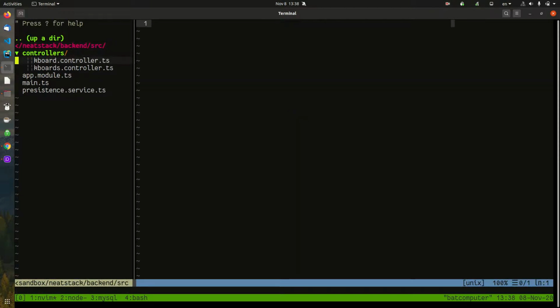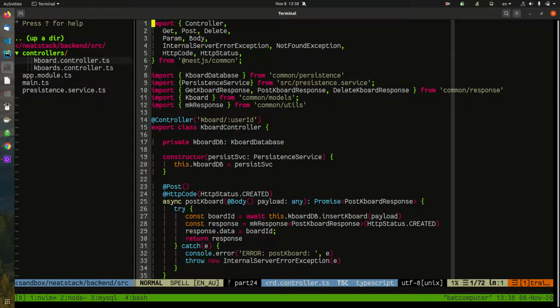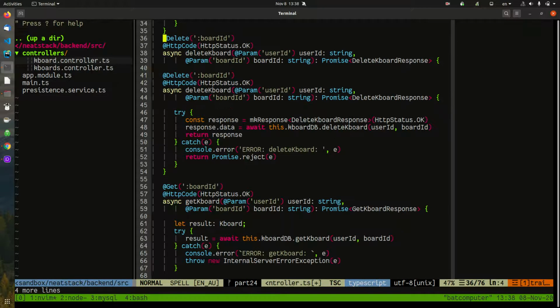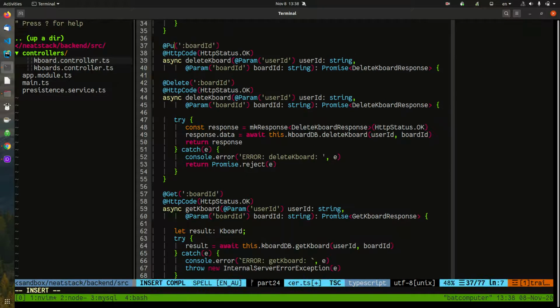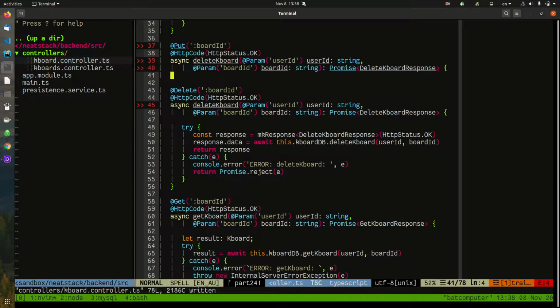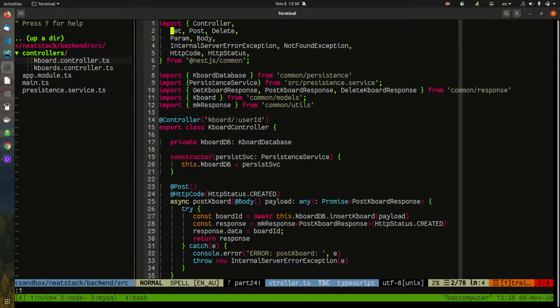As usual, we will go to our controller, and the PUT method is going to be very similar to a delete or a get in terms of the resource pattern. So we will just say PUT here. Of course, we need to import that.